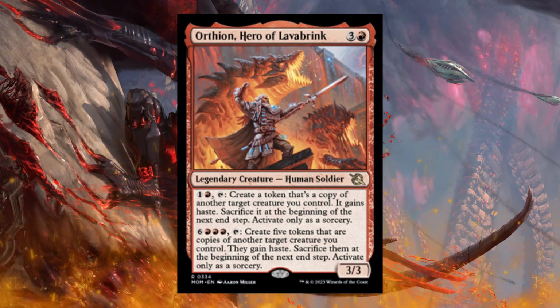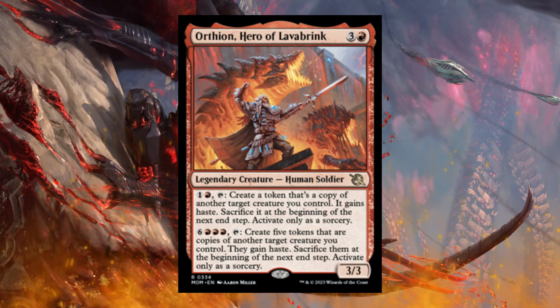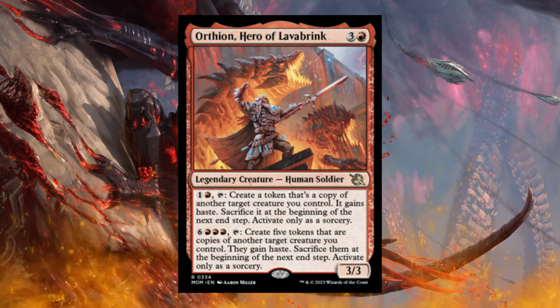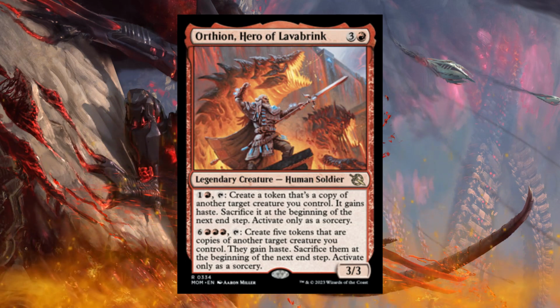Create a token that's a copy of another target creature you control. It gains haste. Sacrifice it at the beginning of the next end step. Activate only as a sorcery. And for 9 mana you could tap it and create 5 tokens that are copies of another target creature you control. They gain haste, sacrificing them at the beginning of the next end step, activate only as a sorcery.